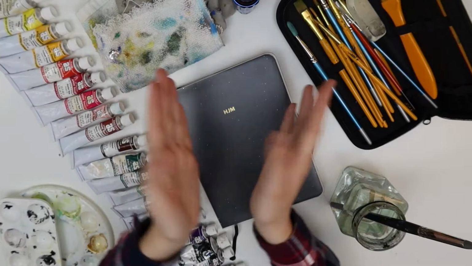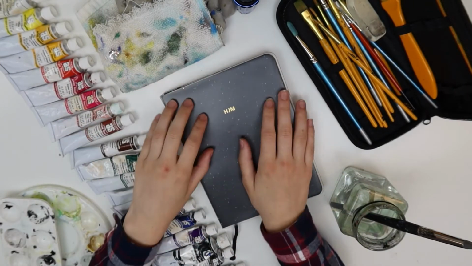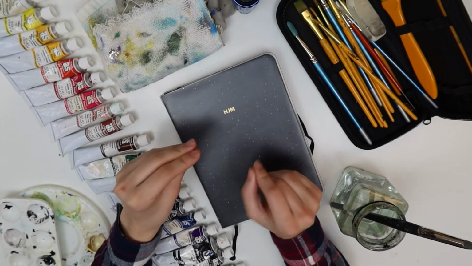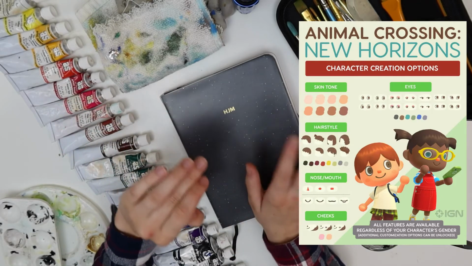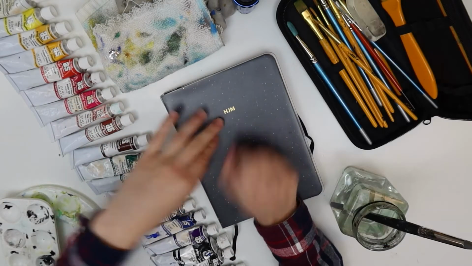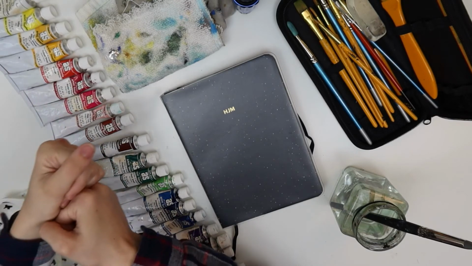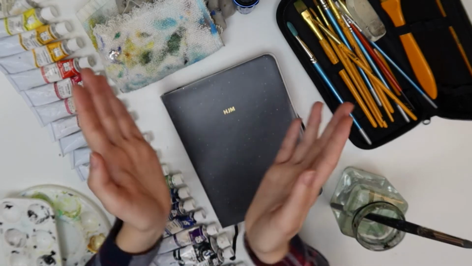Moving on, as stated in my little intro there, we're going to be creating an Animal Crossing inspired art piece. And in anticipation for the game, I want to create myself as a villager using the character creation options that we've seen so far at PAX East and in the trailers, etc. So we're going to start all the way from designing and figuring out the Animal Crossing art style all the way to creating a full colored illustration. So let's get into it.